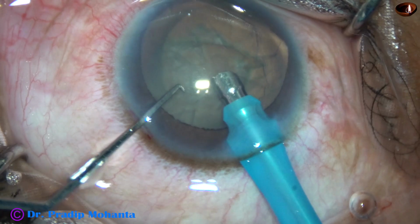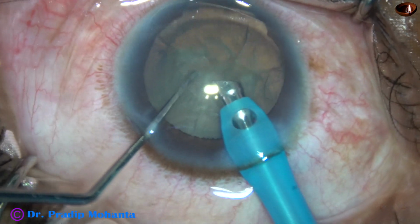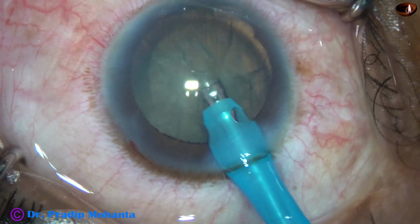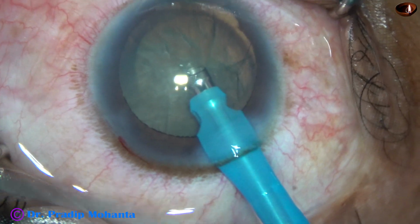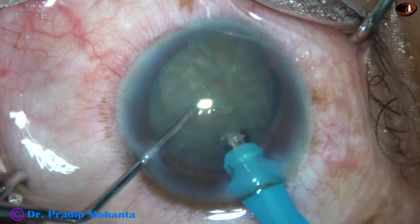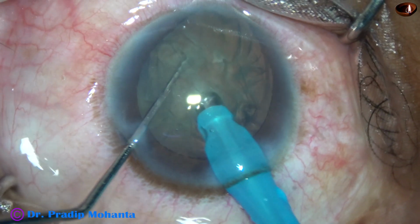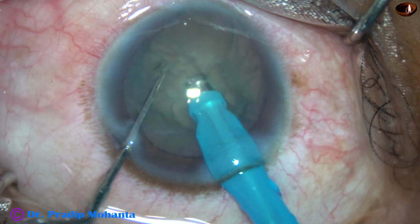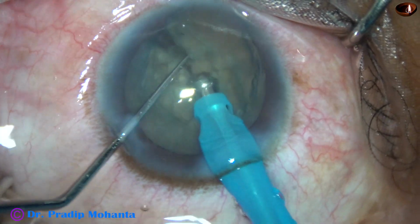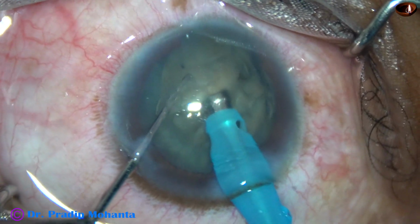Vacuum was set at 450, and I find that the cortex is quite sticky, and there is zonular dehiscence at 6 o'clock, so I don't aspirate any cortex in this case. Just want to do direct chop in the submarine technique. Bury the teeth, go through the substance of the nucleus for a distance, and chop. Rotate the nucleus and chop it here.